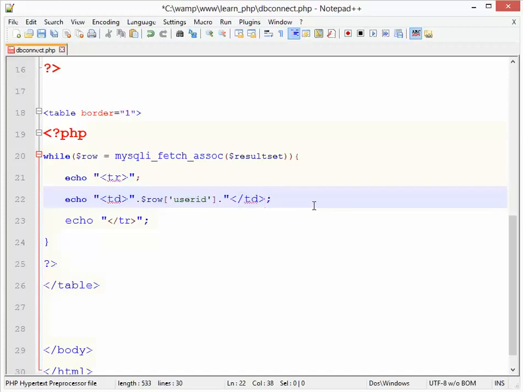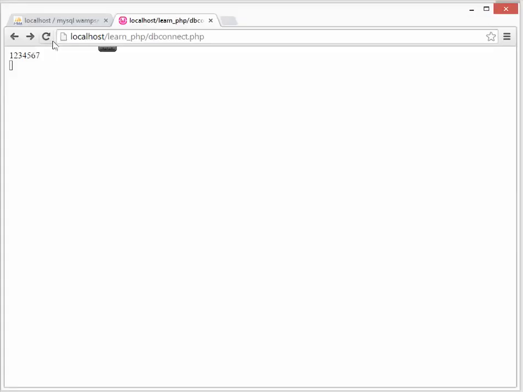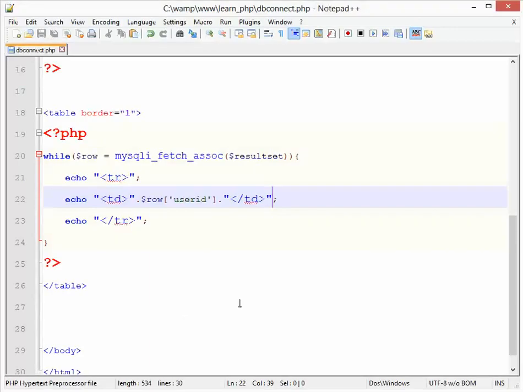So we have a closing td tag here. So we now have properly formatted the data. I guess it's just the same as a while ago. I don't know what caused the error. Maybe I omitted the dot a while ago.